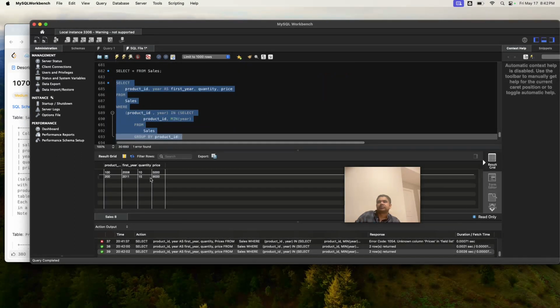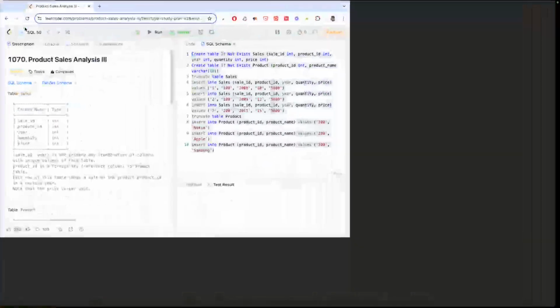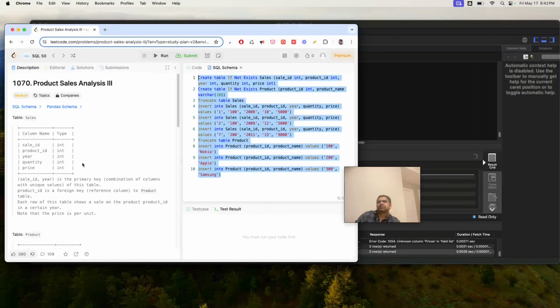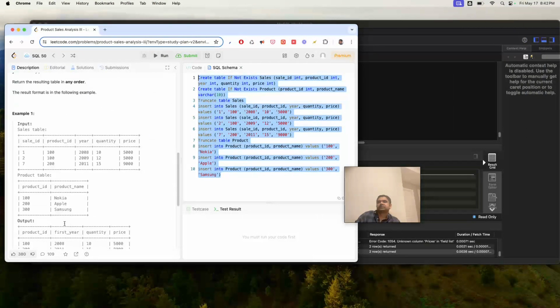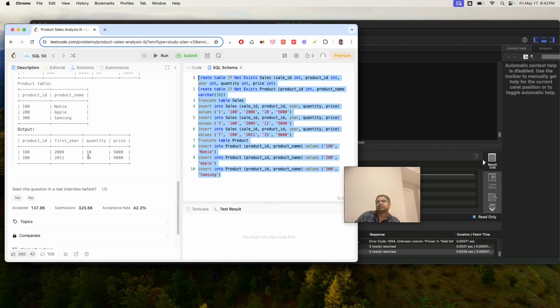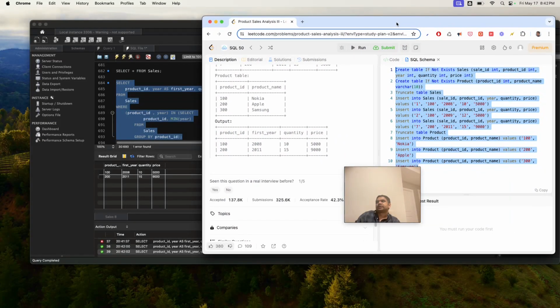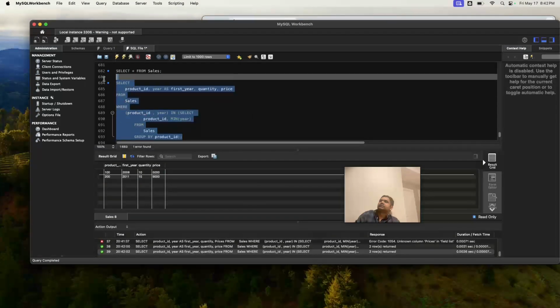Okay, so we got the answer. Compare that answer with this one. Output should be product ID, first year, quantity, and price. So this one is fine.